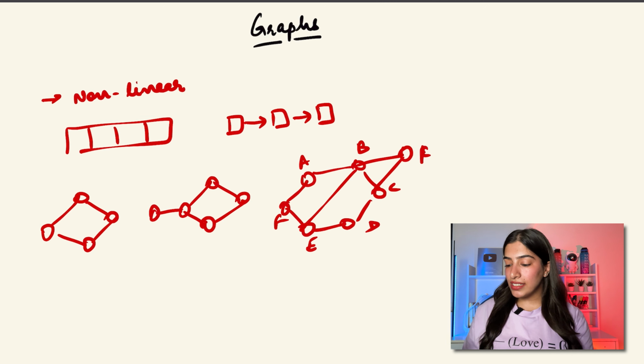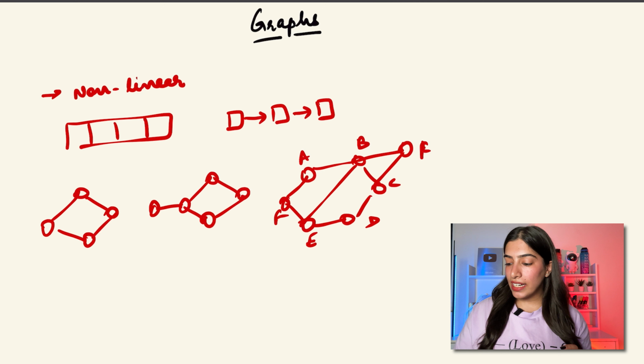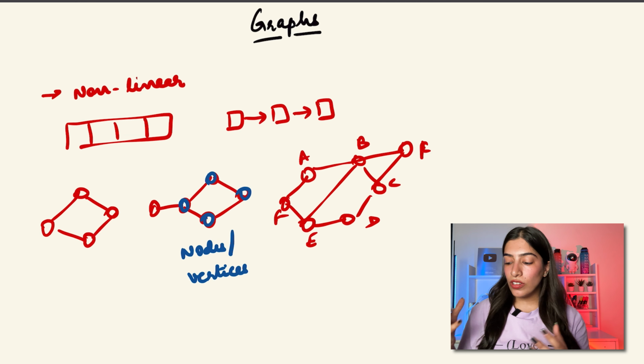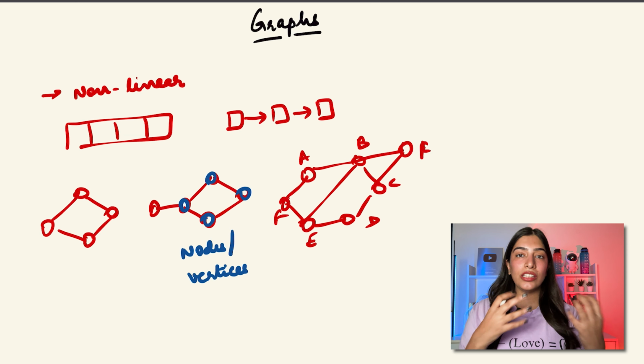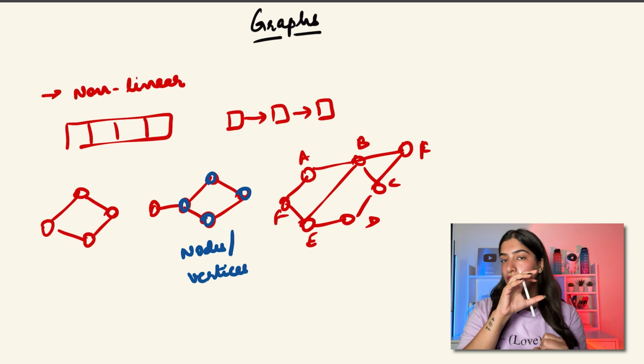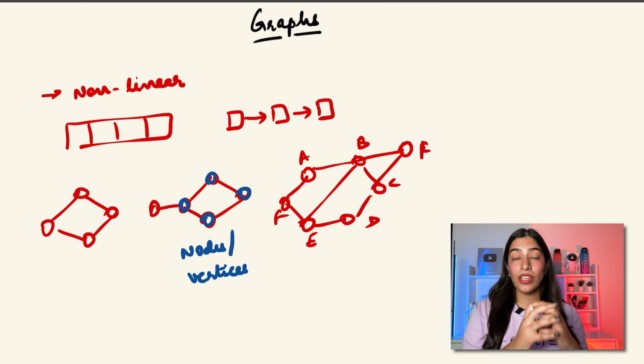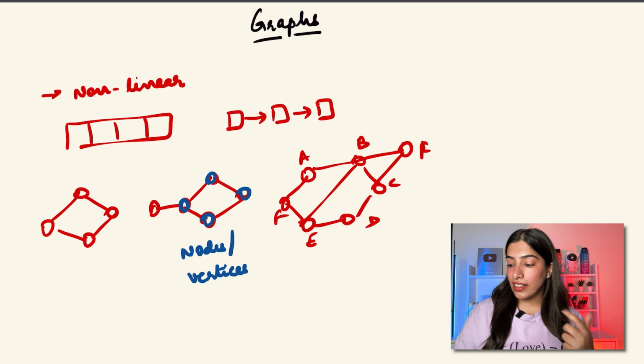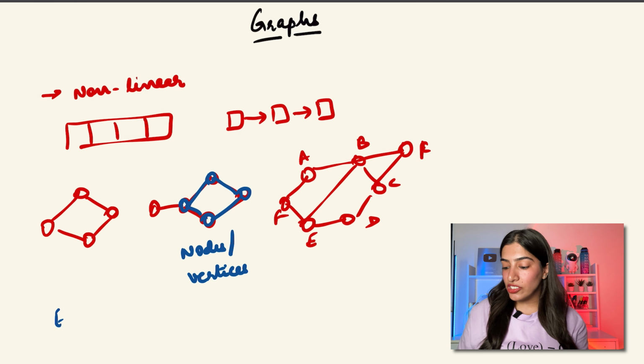Now here in the representation of the graph, as I'm drawing the graph, you will see two main important things. One is that I am drawing these circles, correct? These are called nodes or entities or vertices. The singular form of vertices is vertex. So either a node or a vertex or a particular entity, you can think of it like a particular city or a particular person in a social network. That is where your data lies, correct? And then those nodes or entities or vertices are connected by these lines. These are called edges. So these edges actually represent the relationships between these nodes.